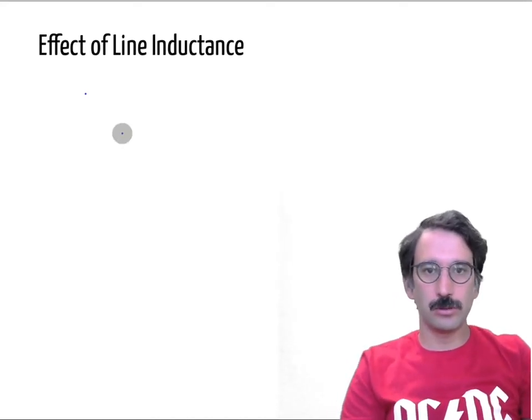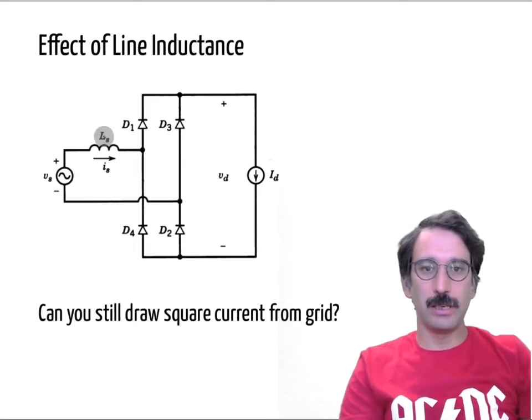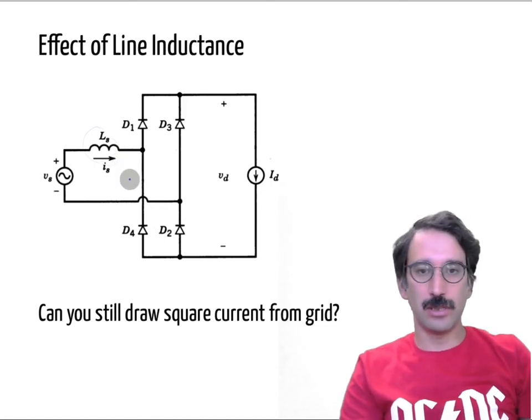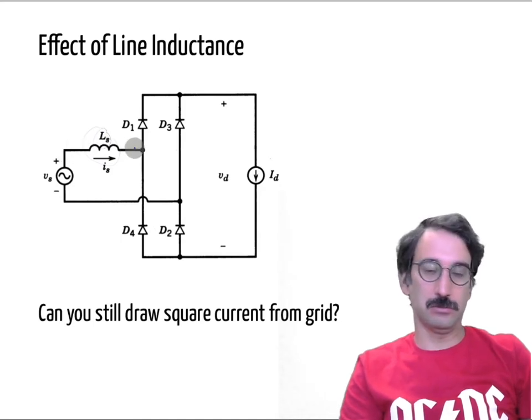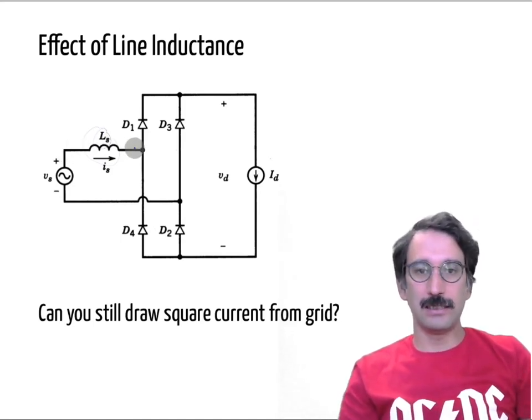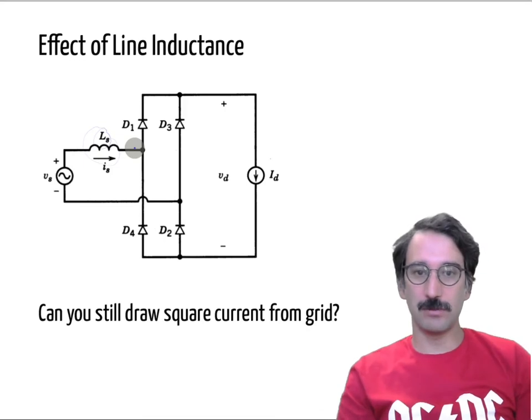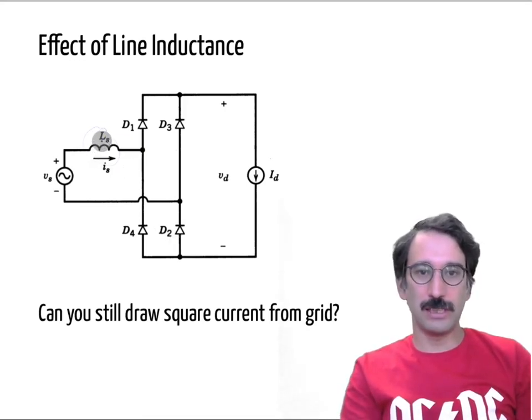So in this video I would like to talk about the effect of line inductance. If you remember, we ignored that inductance in our first calculations, but in a real case we have the grid voltage, and that grid voltage is coming to your source with some cables or transformers, so you always have some inductance. Again, this is not a separate inductance that you connect. That is the inductance that you have due to the connection of the cables, transformer, transmission lines, that kind of system. So that is a component that you cannot get rid of.